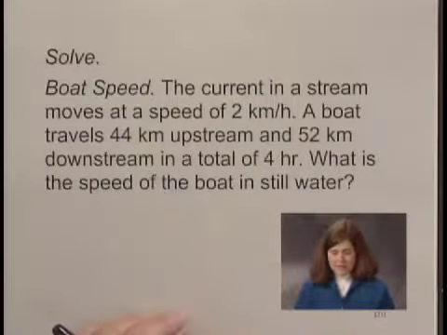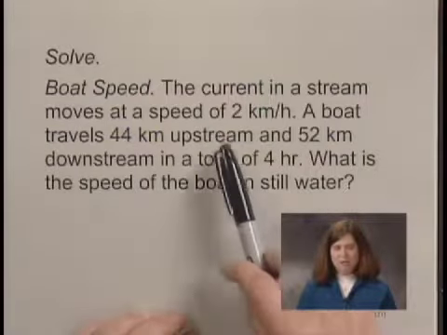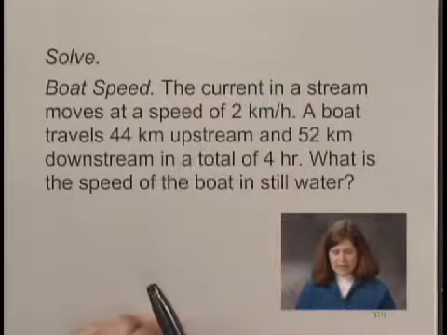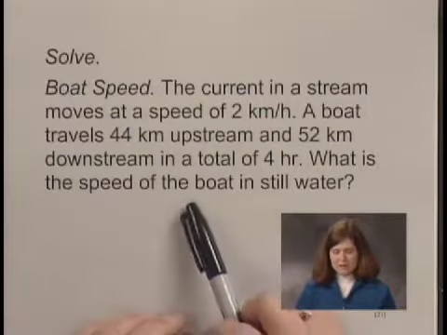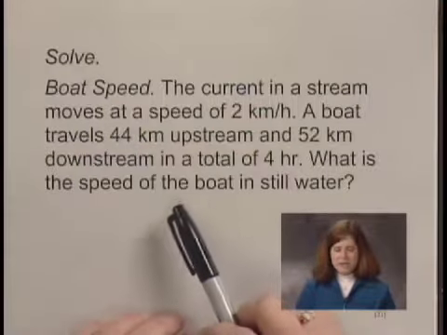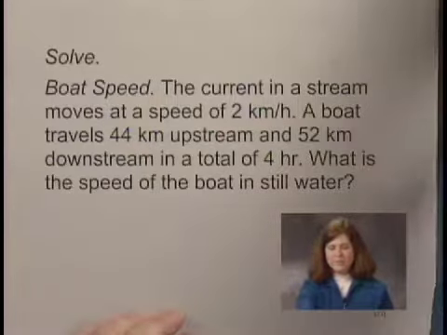The time we see is a total. We don't know how much time was traveled upstream or downstream, but those times should add to 4 hours. And as far as speed goes, we're given the speed of the current and we're asked to find the speed of the boat. So we're going to have to know how the speed of the boat with the current and against the current will be, how that will work together.